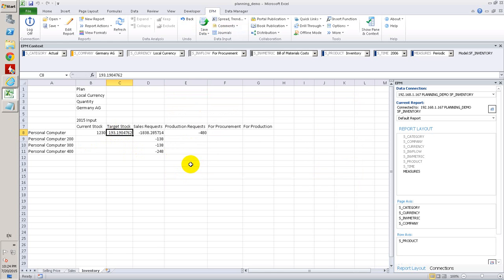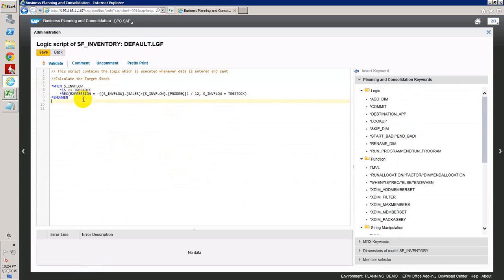positive as we want. So the next thing is to calculate what is for production and what is in procurement.